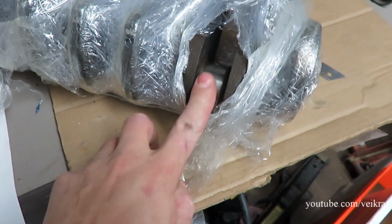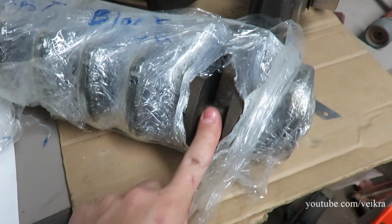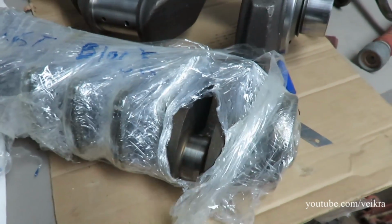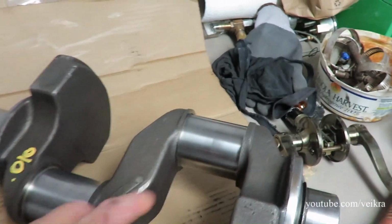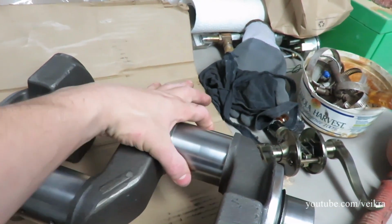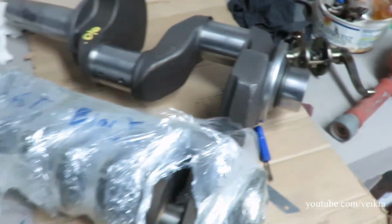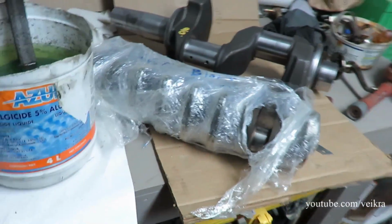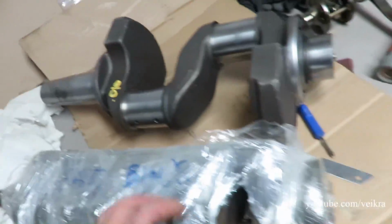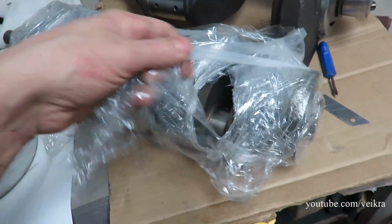So that's one journal here on the car engine, and this is on the air compressor. That's pretty beefy. So that's it. That's all I have for now.